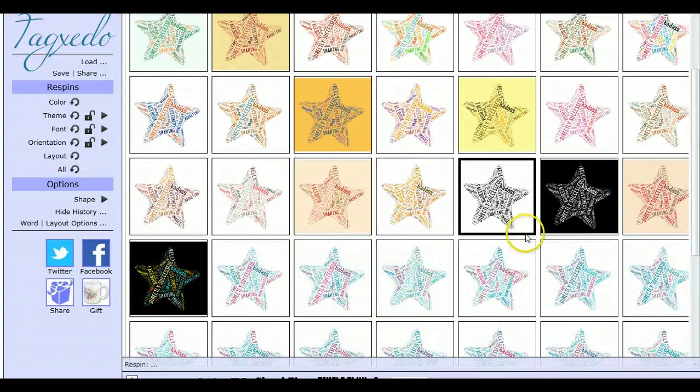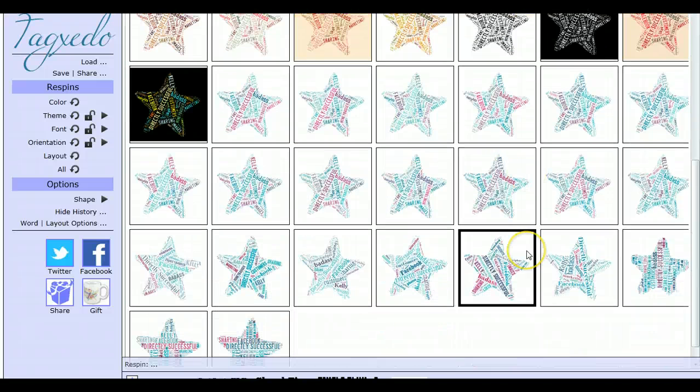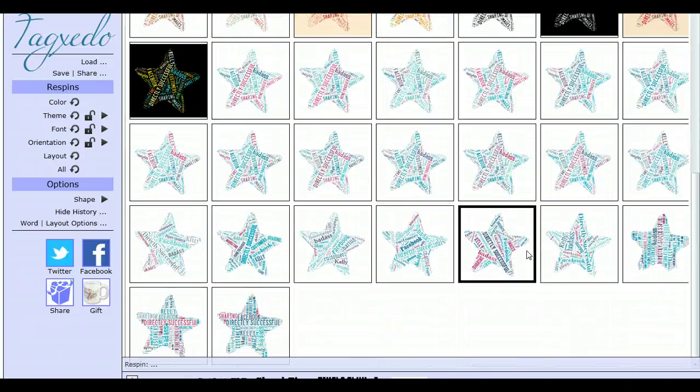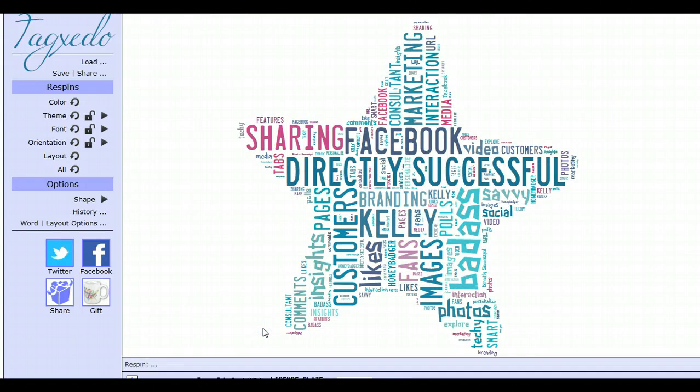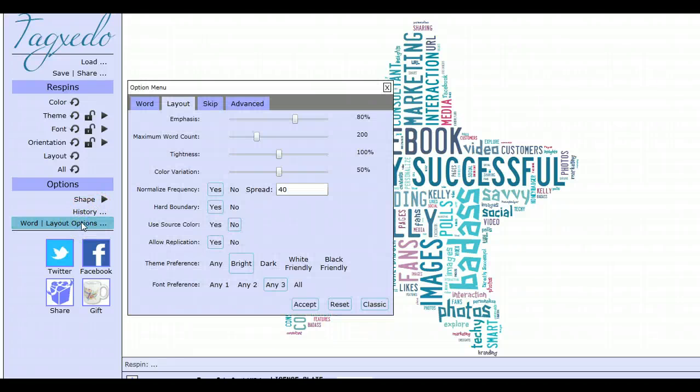Okay, so let's go back down here to one of the ones that we kind of chose here. You can even see some of the differences, from the horizontal mix to some of this more of the vertical. So let's go ahead and go with that. Okay. And then I'm going to show you the more advanced features.